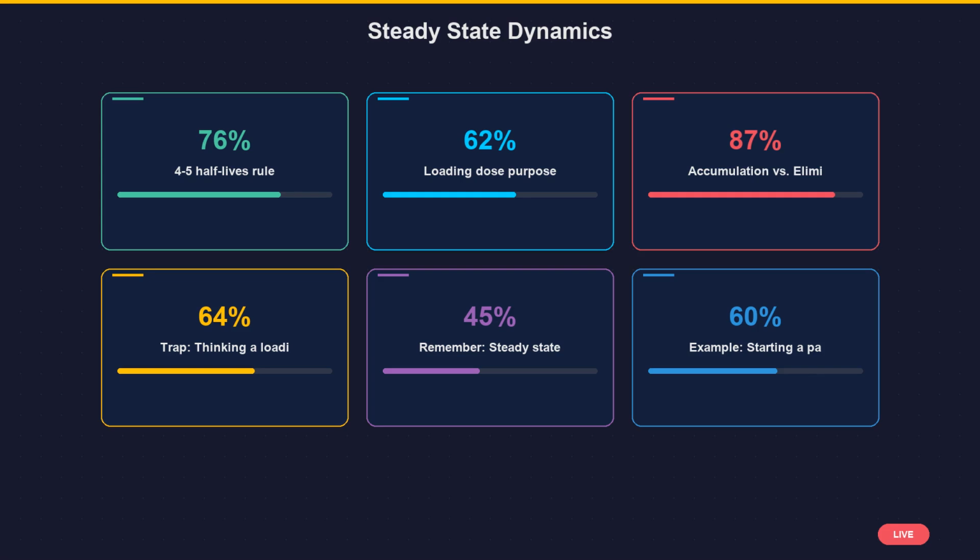Steady state is a time-bound constant. You can fill the bathtub faster, but the water level only stabilizes based on the speed of the drain. It always takes about 4 to 5 half-lives, no shortcuts. Understanding this prevents you from checking blood levels too early in a clinical scenario.